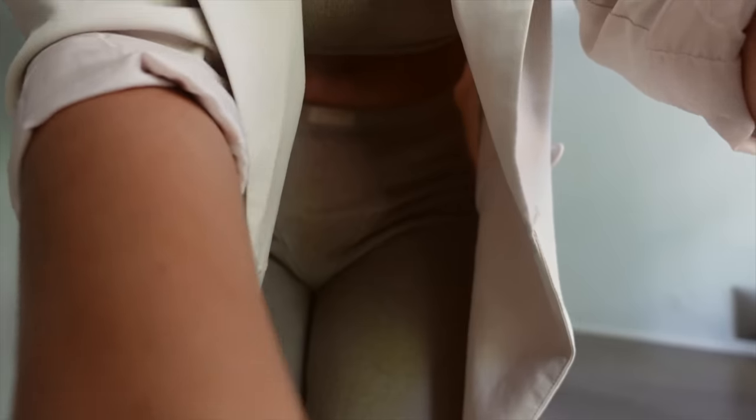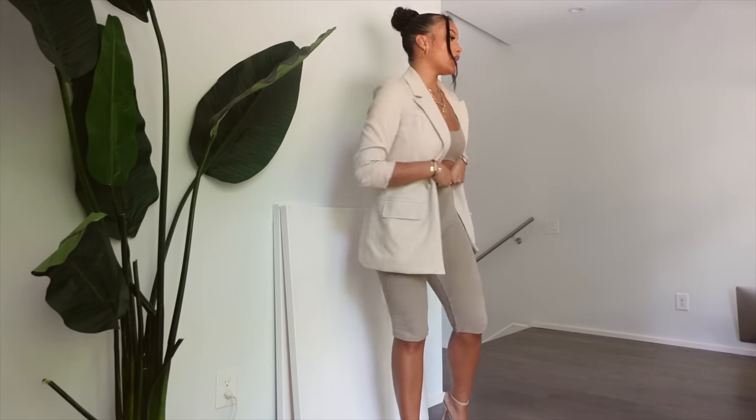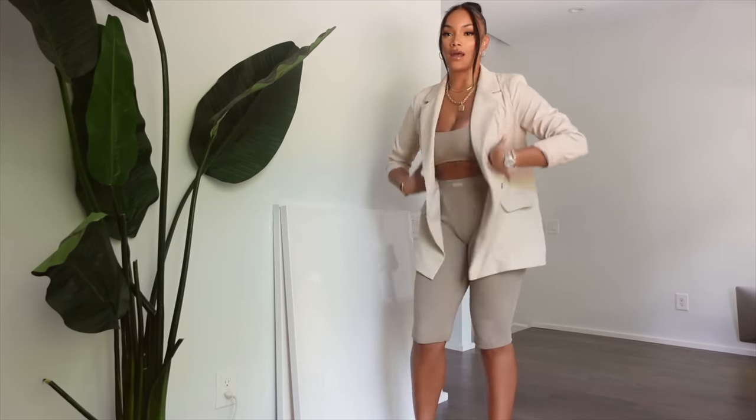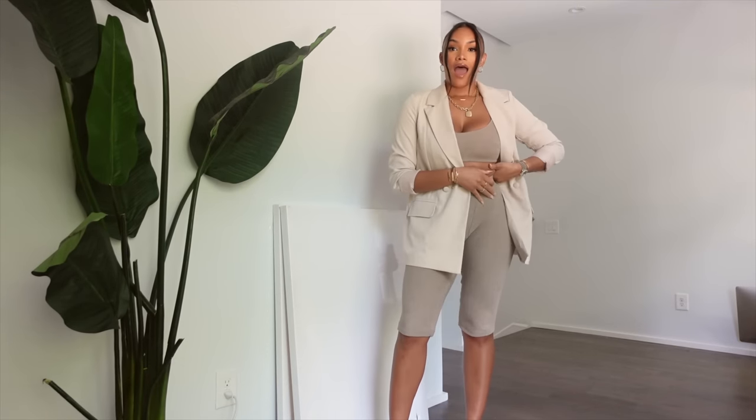All right, y'all, I'm gonna show you the outfit, but look, I don't know what bag I wanna carry. So this is the outfit. I'm just wearing this Skims two-piece set, right? And I put this blazer over it and I rolled up the sleeves. The blazer's from Pretty Little Thing. And it's giving a way of my Bottegas, right?